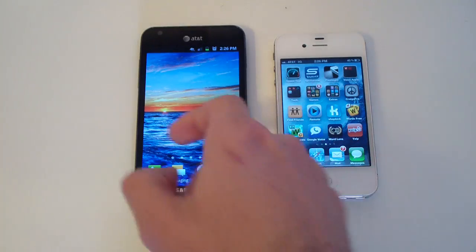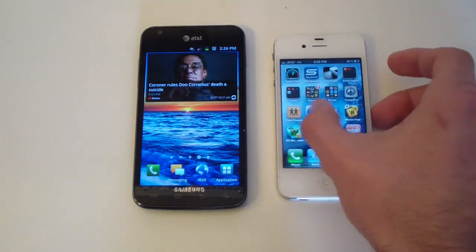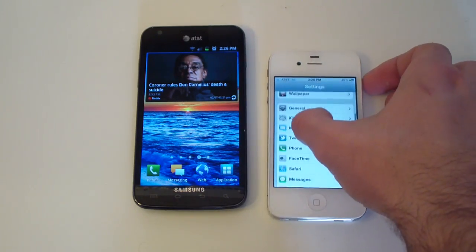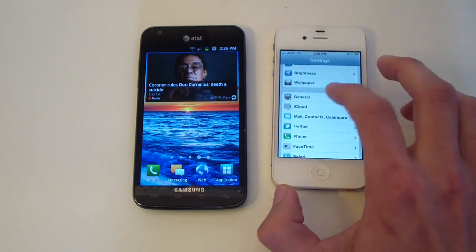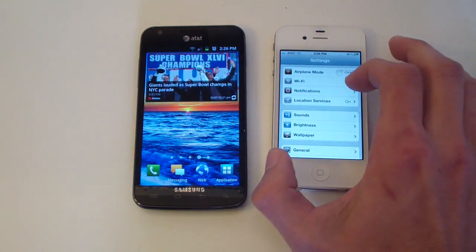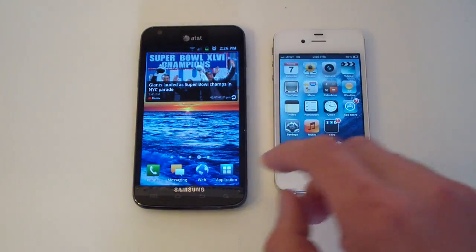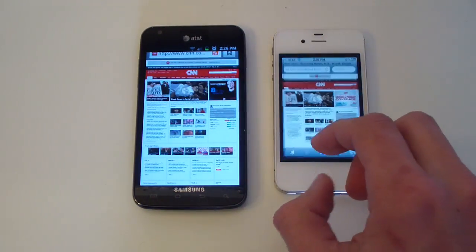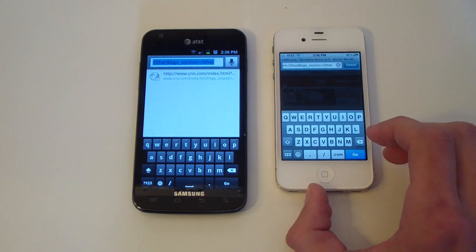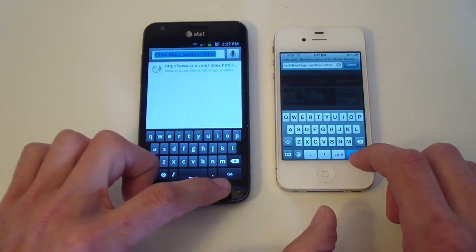So now I'm going to move them over to Wi-Fi just to see how the actual performance on the phones. I'm going to connect them to the same Wi-Fi network and do a few other speed tests using Wi-Fi just to see how fast the actual phones are and not on the network, because you're going to be using Wi-Fi since there is no unlimited plan. So I'm just going to refresh the pages. So I'm going to press go at the same time.